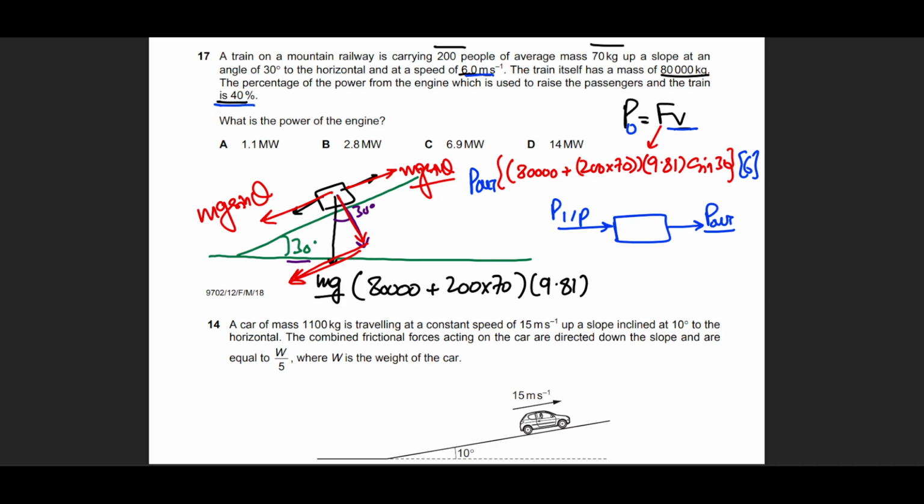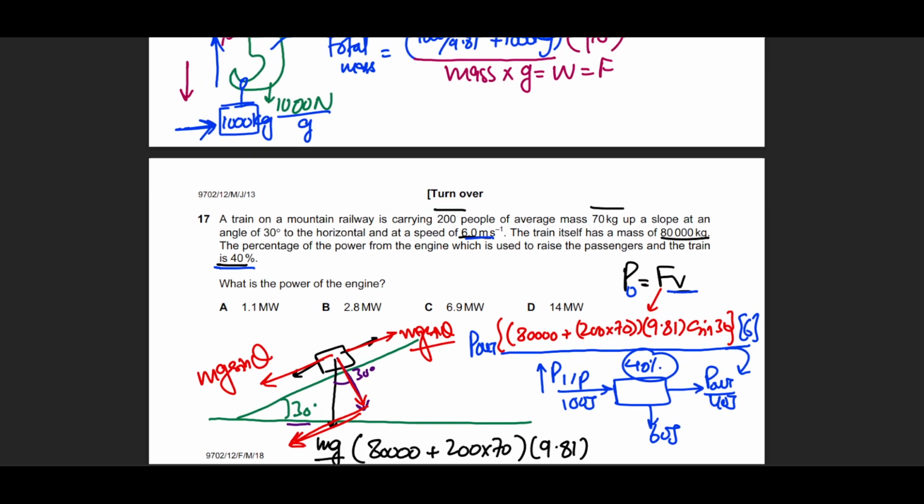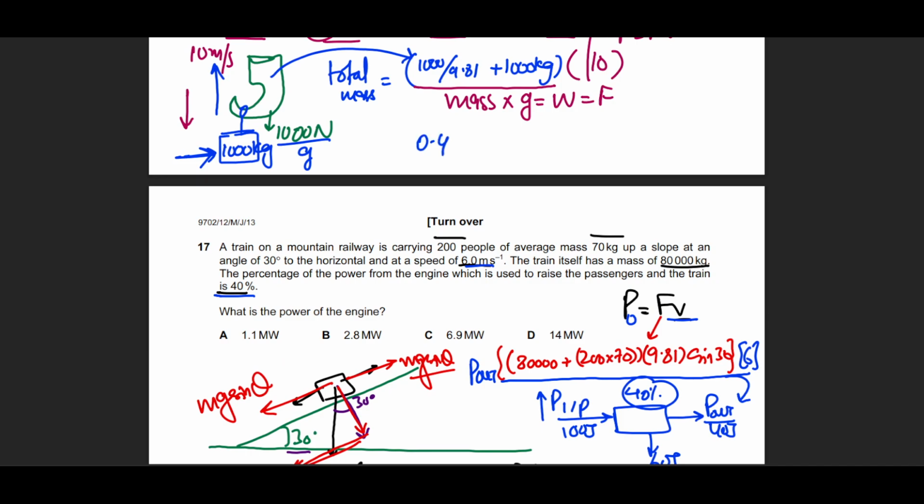And the efficiency is given as 40%. It asks what is the actual power of the engine. Now be advised, the engine needs to be much more powerful than the power that you have calculated. Why? Because if the engine gives 100 joules, only 40 joules will go forward and 60 joules will be wasted. That is what the efficiency means, right? So I will treat this as my output power and I will divide this by 0.4 because the formula that I have is efficiency, which is 0.4, equals output over input. Of course, I'm not writing useful and total because I'm running out of space.